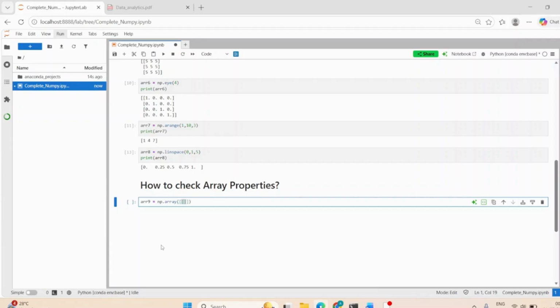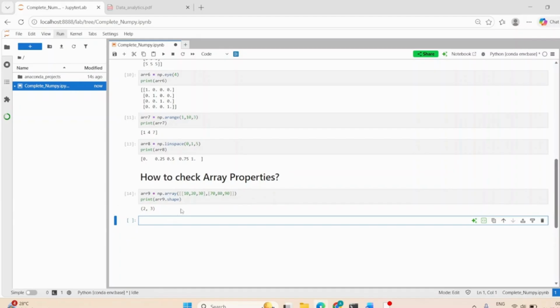In the first item, I will take 20, 30, and the second one, let's say 70, 80, 90. Now, first thing you can check, print your array 9 dot shape. What is the shape of your array 9? 2 by 3. Two rows, three columns.